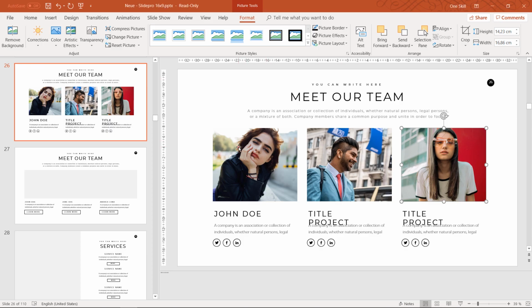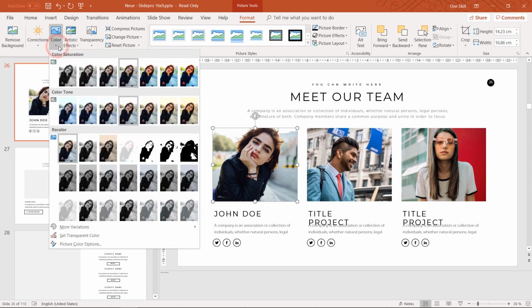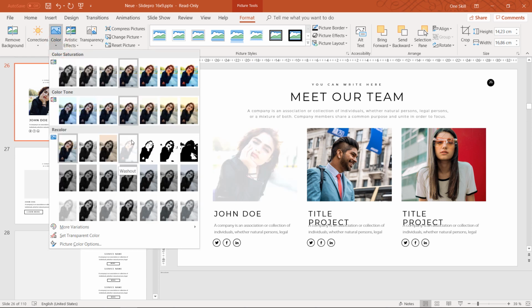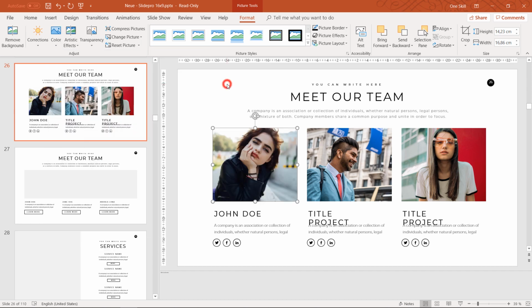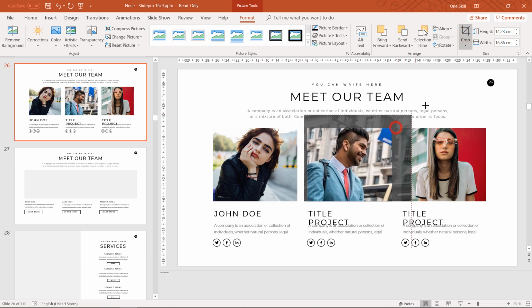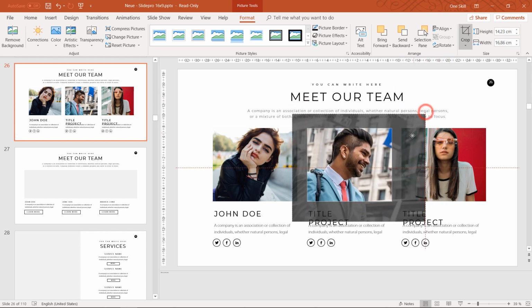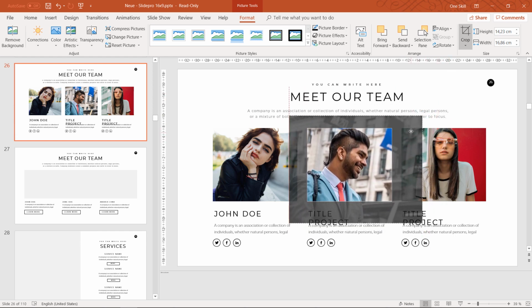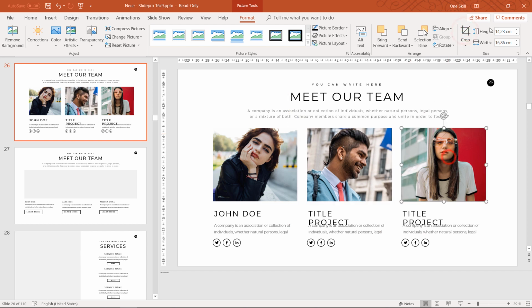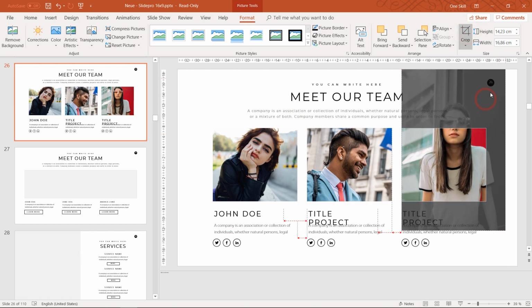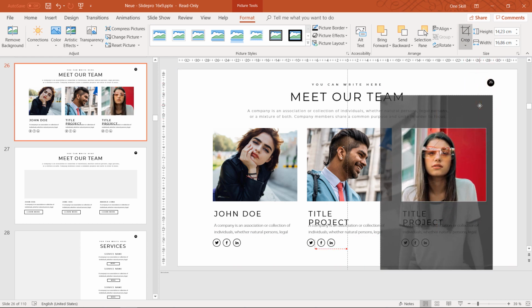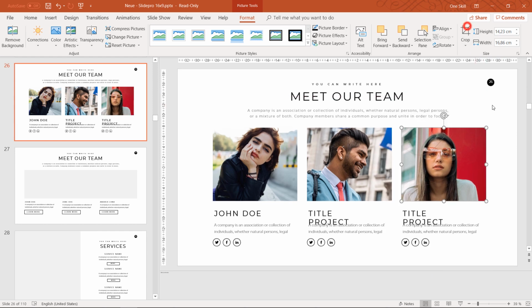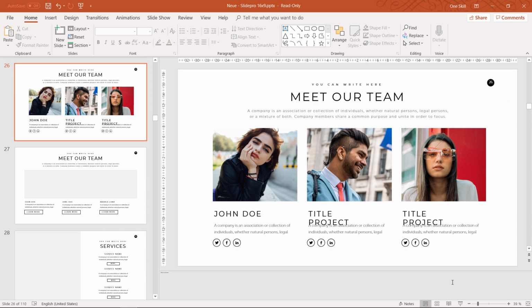And you have social media icons. So if you would actually want to add a hyperlink to any of those social media icons, just right click on any of those icons and insert a hyperlink to specific social profiles of your team members. And if you want to adjust the photos that are in the middle of the placeholders, just select any photo and click on crop. And this way you can increase the size of the photo, you can adjust the positioning of the photo, and when you're finished, just click on crop again. And everything will be beautiful.